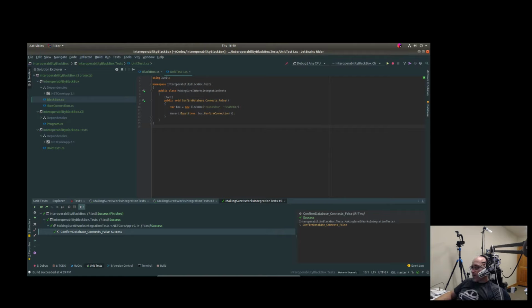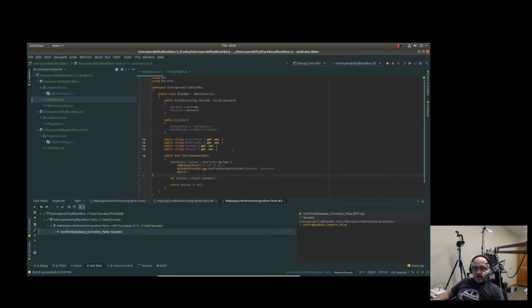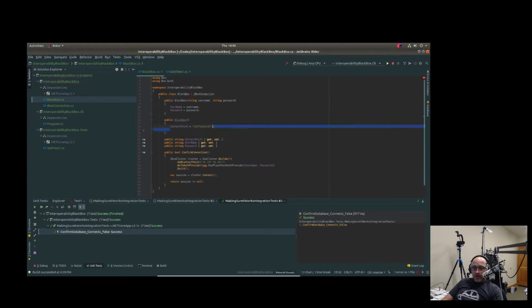Victory. I'm gonna have to come up with a victory song, because oh god, that was some nonsense. So username and password, and then what was the dumb thing I did? Oh, I spent 20 minutes not passing in the actual username and password. So this can be there. Actually, it doesn't need to be. Actually, I do need contact point. That should be the IP. But auth provider, I'm gonna set for now as the plain text one.